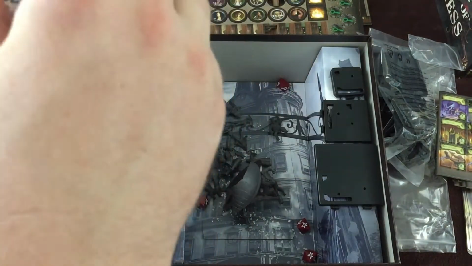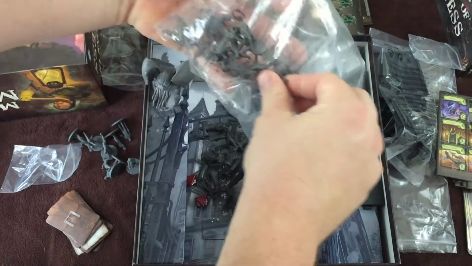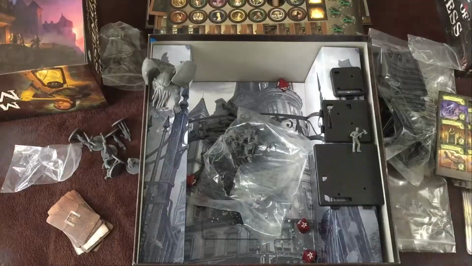What else? One thing I haven't shown you is this guy. Here we go. The Child of Dagon. There we go. And that's everything that comes in the box. So there you have it. That's everything that comes in the Mansions of Madness 2nd edition box. Be looking for some more videos on this one in the future for sure.